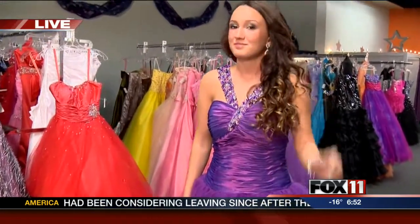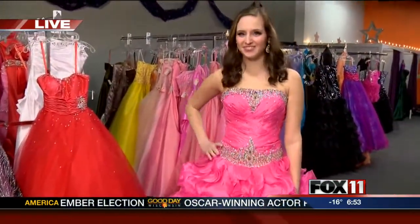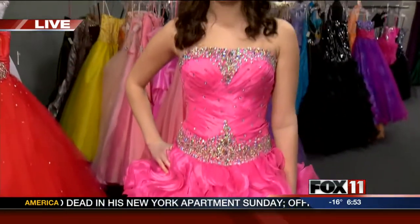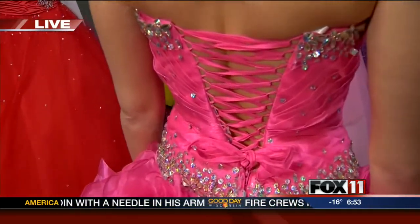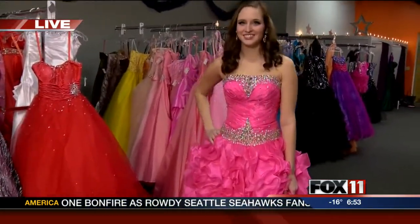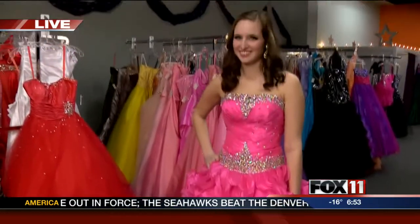Not too many people can fit in the back seat of a car with these dresses on. Pink is always popular — no matter what color is popular for the year, so many girls like the pink, and this one is just a cute bubblegum pink dress. More poof, but the poofs are ruffles. This has great beading on both the top, the neckline, and also the waistline. What's really great about this dress is it's corseted in the back, so this allows the dress to fit a lot of different sizes. And we were joking — this is mother approved, meaning they're so big that boys can't get very close to them. Make slow dancing a little harder.